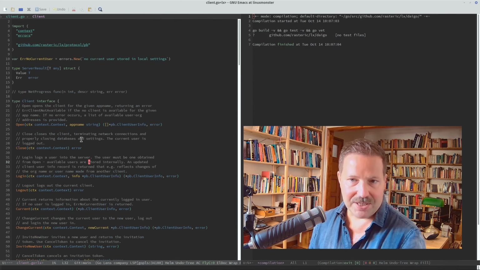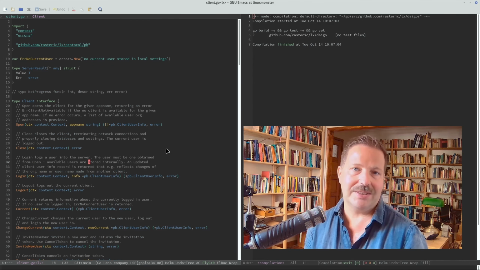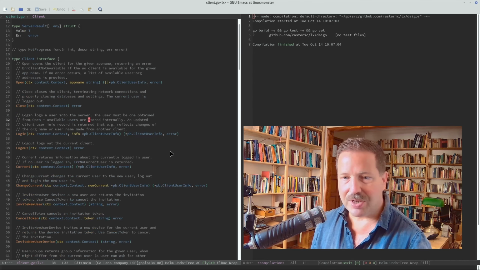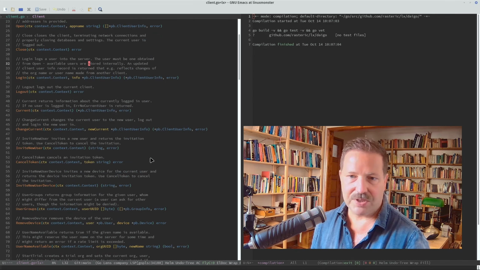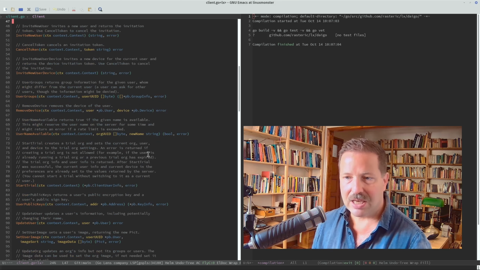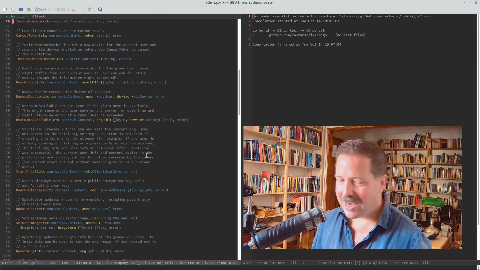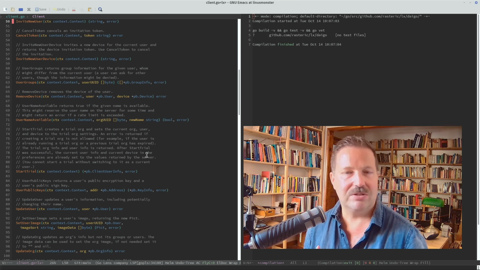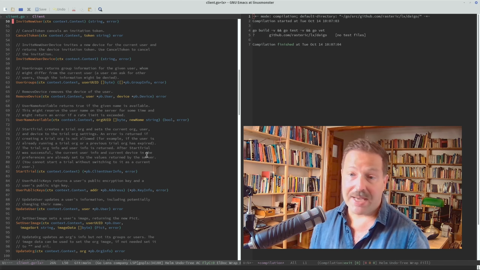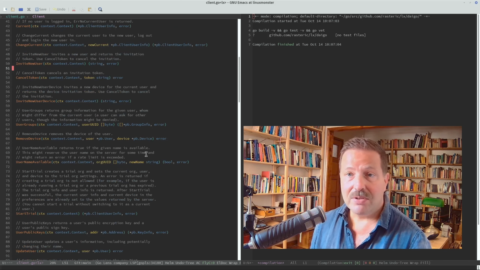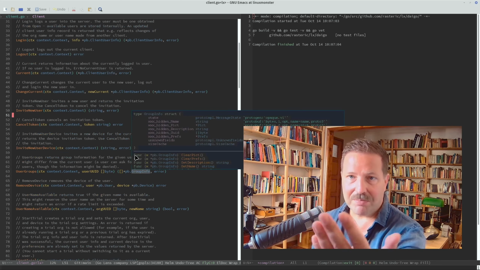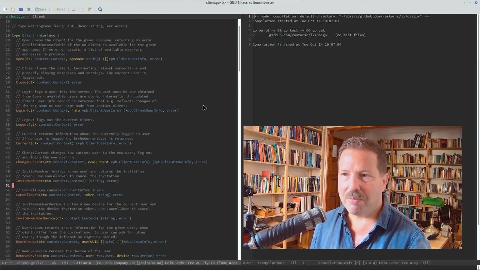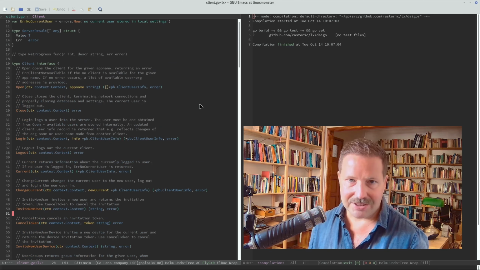Here I made an interface that describes all the client interactions with the server. So every operation that the client can do in terms of interacting with the server is in this interface. And I did that because I realized that my client code was just total spaghetti code. So that had to be cleaned up. Why? Because I want to implement this in another language. Probably it's going to be Dart and Flutter, I'm afraid.